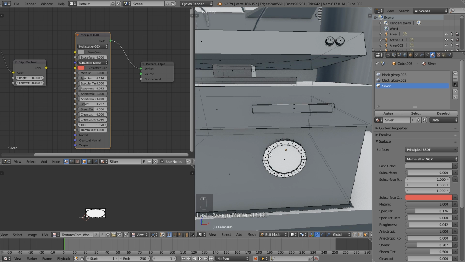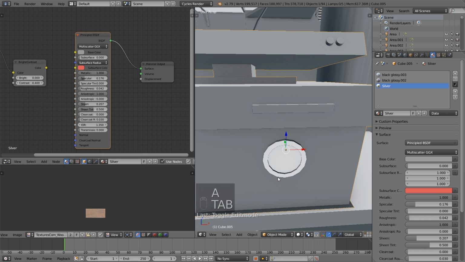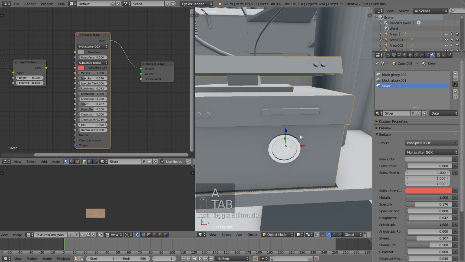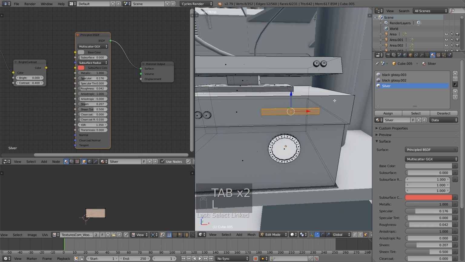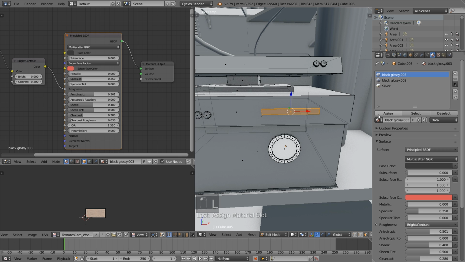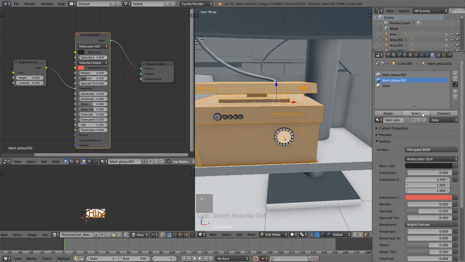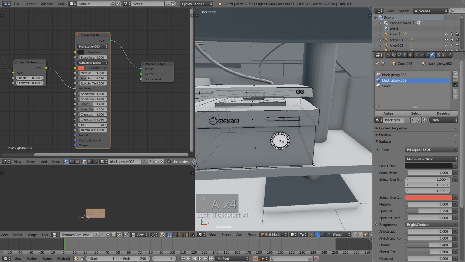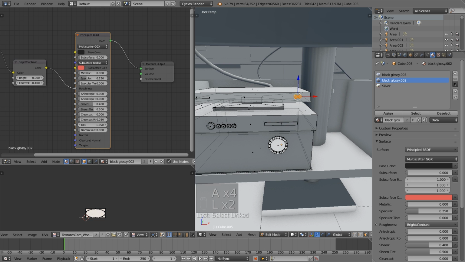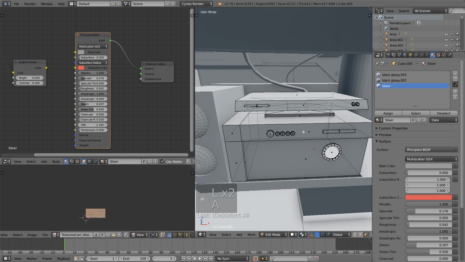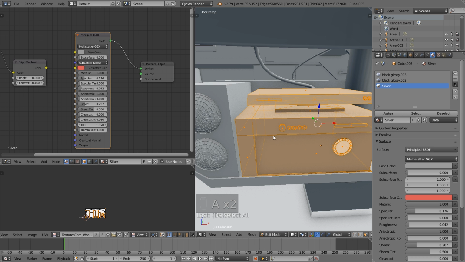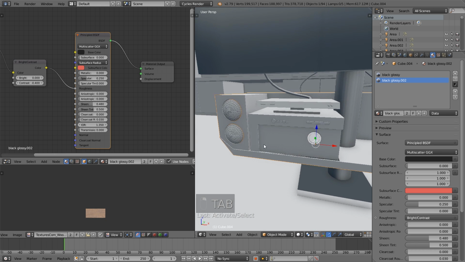And then I'm also going to grab this ring around our button here, hit Control plus, and assign that. So the outer ring will kind of light up now, and that'll look kind of neat. And maybe we'll give this the black glossy 3 material. So if I go select, that's all that material, and I go select here, and that's that material. Cool. We have some buttons up here too that could use that silver material. So we'll go ahead and assign those. But that should be looking pretty good.